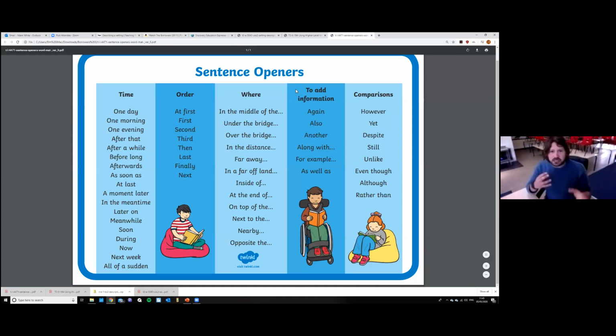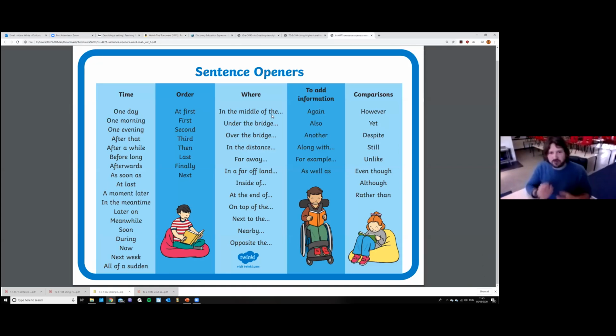I'll also put in this. So these are sentence openers. I'd really like you to have a look at when you're starting your sentences. Use time conjunctions, use order, use where. Prepositions are really important. So that's something we can really tick off as a Year 3 criteria. Mr. White is next to the computer. The jam lid lay across as a table next to the cotton reel chairs, for example.